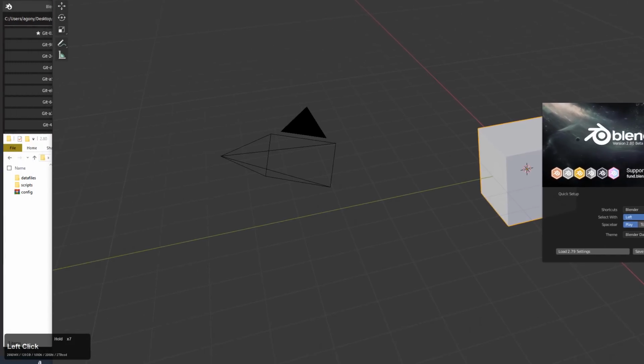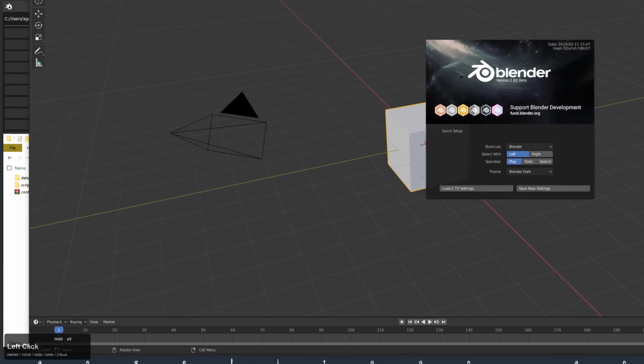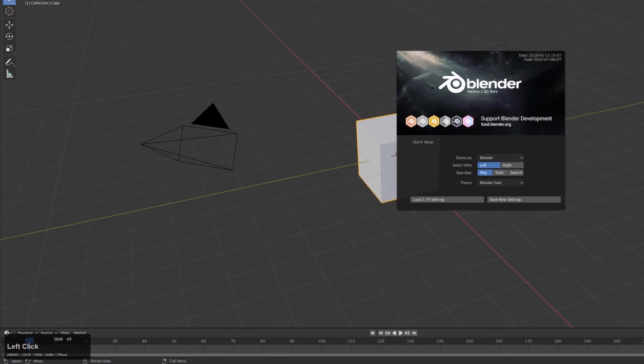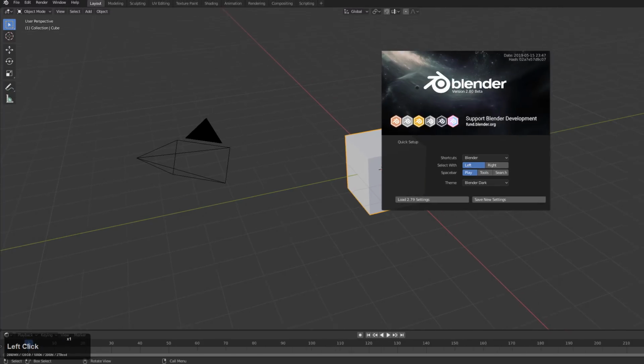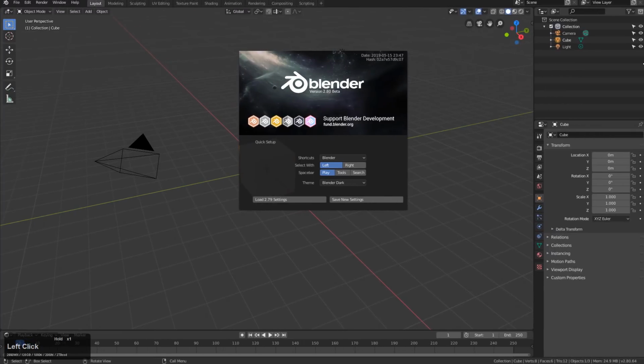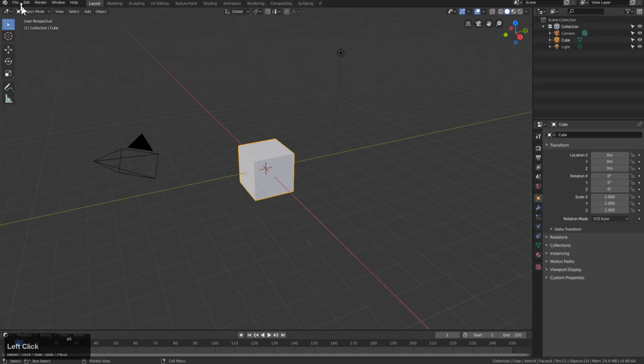Of course, Blender's going to open full power and max screen because there is no configuration now. In fact, deleting the configuration is an easy way to bring things back to some sort of sanity when it comes to getting these installations done. So here with the default load screen, we're going to choose left and search and save new settings. And that screen will only come up if your config folder isn't present.